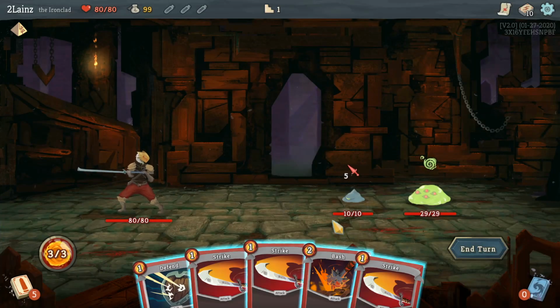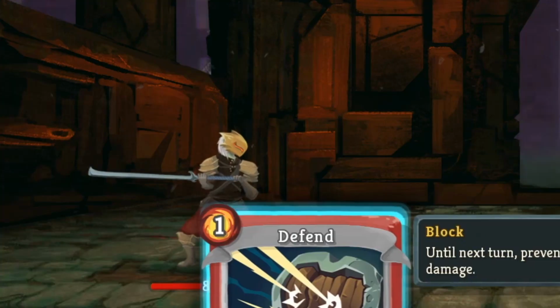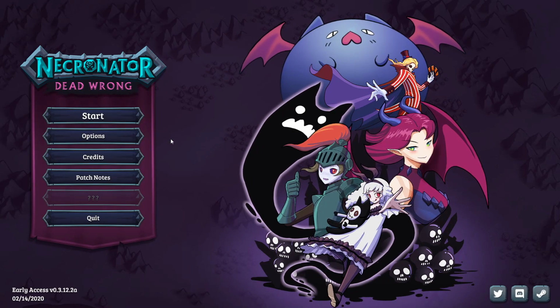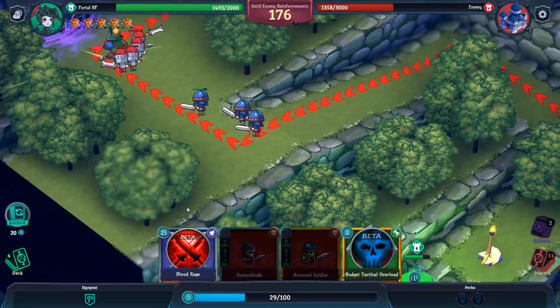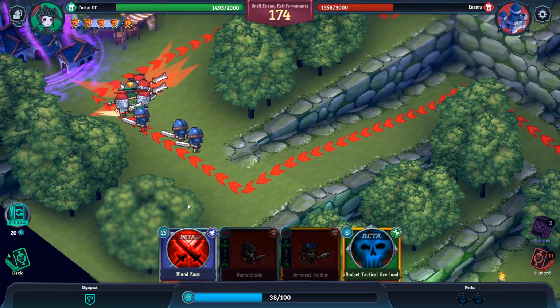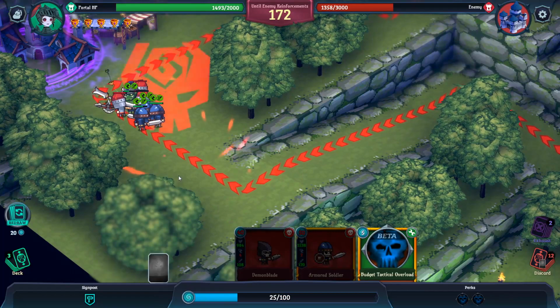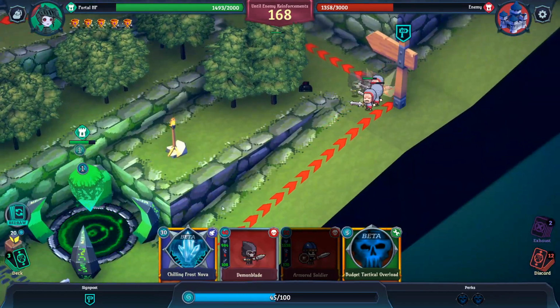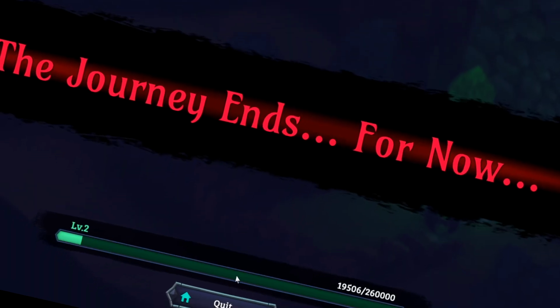Have you ever been playing Slay the Spire and thought, man, I really wish this was an RTS game? No. No, you haven't. But that's this game. Necronator Dead Wrong is an early access lane and card-based RTS game somewhat similar to Clash Royale or Minion Masters, but this one is a single-player roguelite. I really shouldn't be surprised at this point.